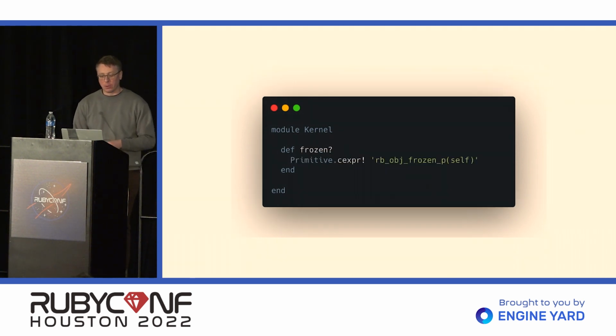A more complicated example is something like frozen. You can ask an object if it's frozen. That's actually a method on Kernel, which all objects include. So how can we implement that? How can you read the frozen status if you're trying to implement the method call to read the frozen status? What MRI includes is something that lets you include C code in your Ruby code. You can use this to write the lower level stuff you can't do in pure Ruby. So what we're saying here is I want to run the C code to call the C extension method rb_obj_frozen_p, p being like a question mark in Ruby.